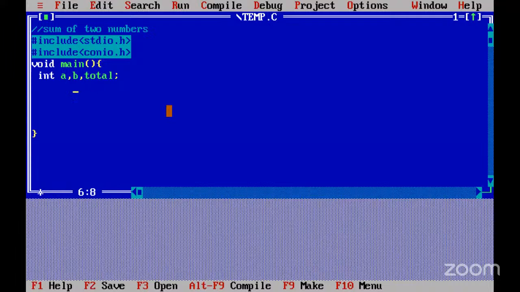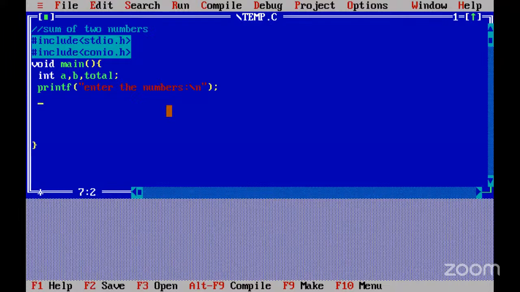First I will read these values. First I will do the normal traditional program. printf "Enter the number:" and if you want to move to the next line, I can write a newline.